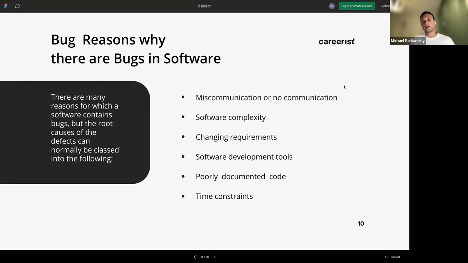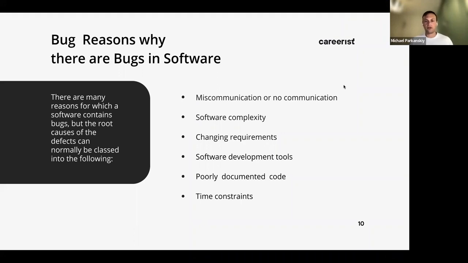Software complexity. Software can be extremely complex, extremely difficult, right? There are huge websites. Let's, for example, take Amazon. It's a very big website, a lot of products, very complex. The ordering system, the refund system, a lot of things can go wrong. You have a lot of development teams, a lot of QA teams working on different features at the same time. And some features might not work well with other features, and it creates bugs. When you have a very large software, there's a lot of room for errors and bugs.